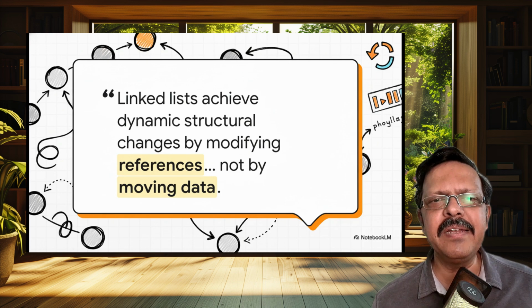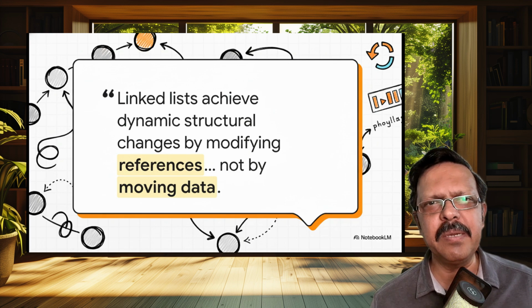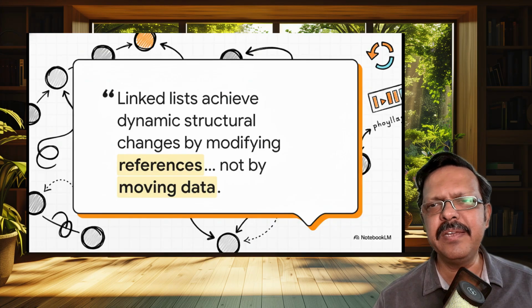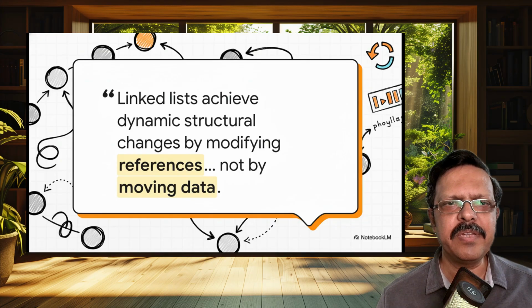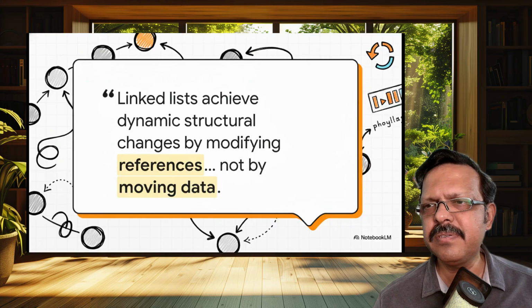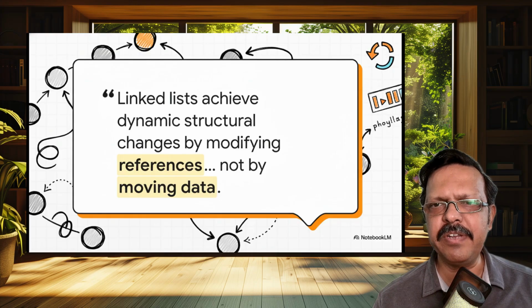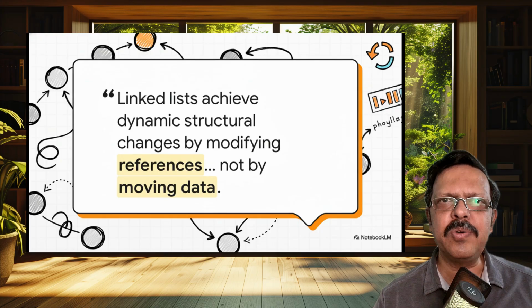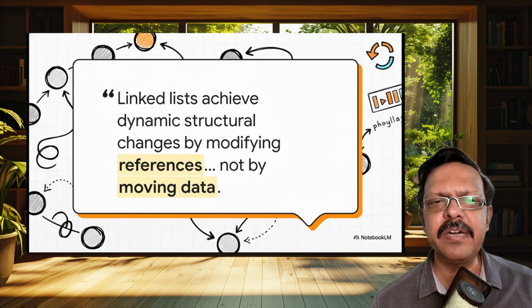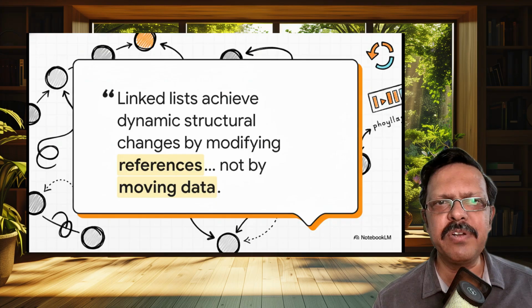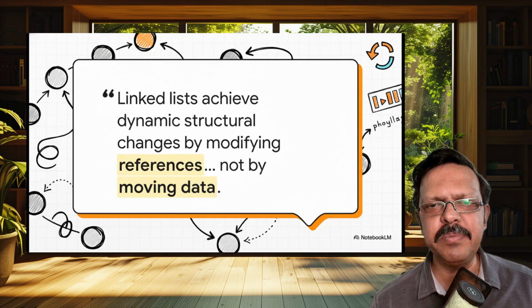So choosing between arrays and linked lists is not about having a preference for one, it is about aligning it with the right problem. So that brings us to the core takeaway of this simple episode on linked lists. Arrays are about where data is. You have an index, you know at which location the data lives. Linked lists are about how the data elements are connected to each other. So this shift from position to relationships is one of the most important ideas in data structures.